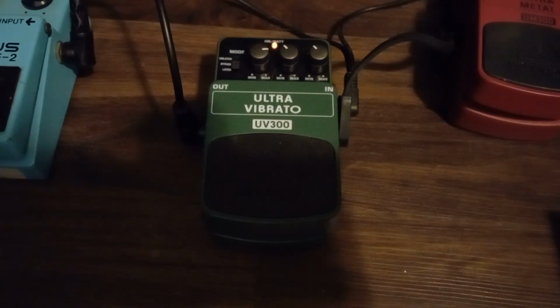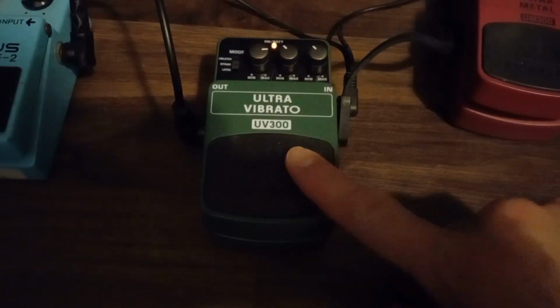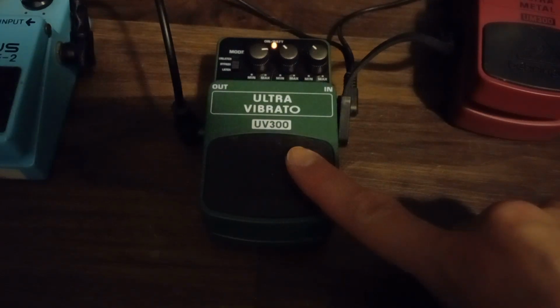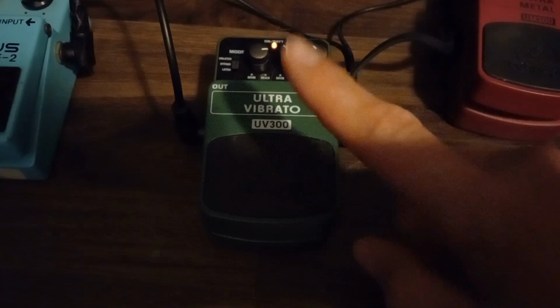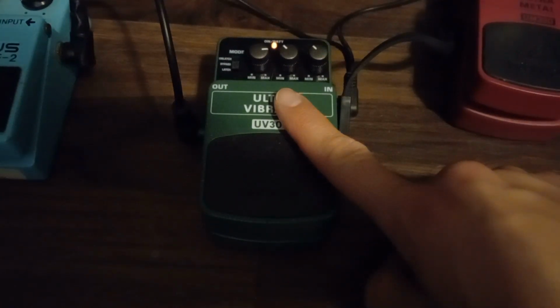A little bit of a Slide Blues intro there today, and we are running, from the get-go, the Behringer Ultra Vibrato, the subject of today's review, through the Bugera, match made in heaven, Vintage V5 Infinium tube amplifier. And we're going just straight into the front of the amp, and we're in the effects chain, but the only pedal on right now is just the Behringer Ultra Vibrato.